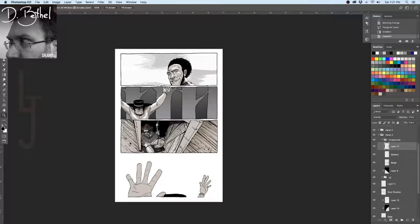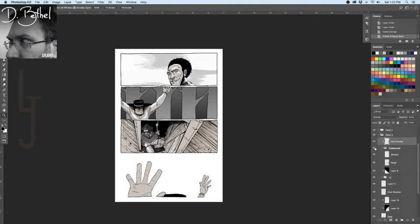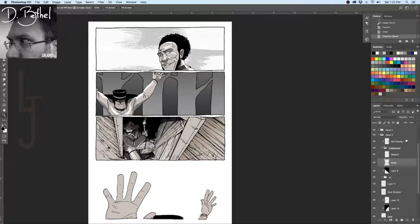I think I'm okay with that. I'm actually gonna do this. Make it a clipping mask. And okay, I could even probably drop that. Maybe 75%. That looks a little better. Okay.